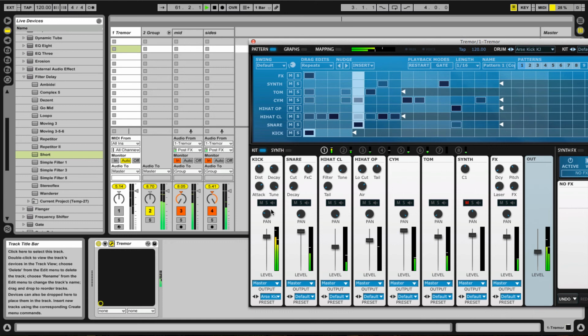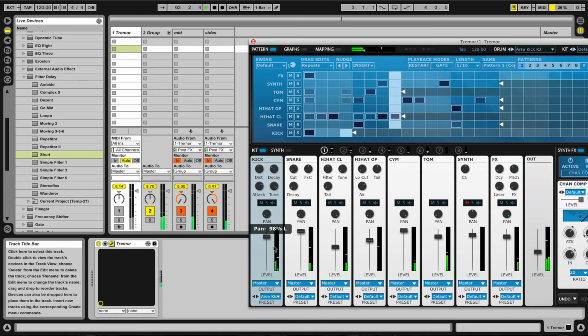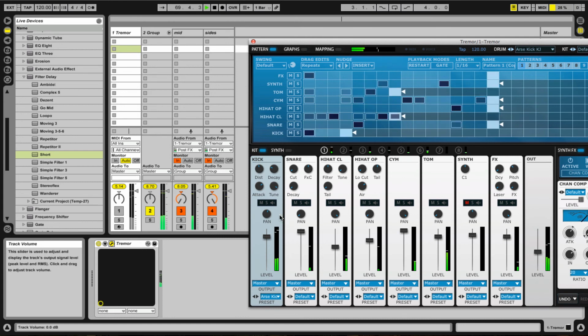Alright. So if I go hard left, I'm basically throwing it in the center. If I go hard right, I'm passing it out to the sides. So maybe I want a little bit of that slap sound in my sides, and I can do my balance this way without running into too many phase issues, because you can see here, it looks pretty even. That way you can fine tune your mix.